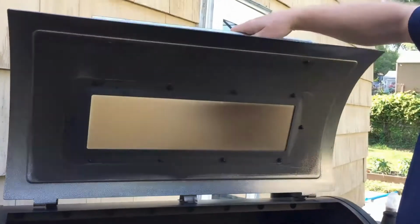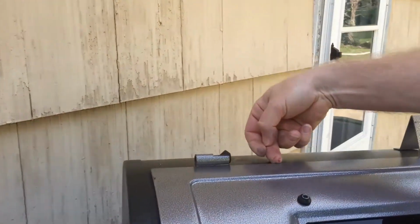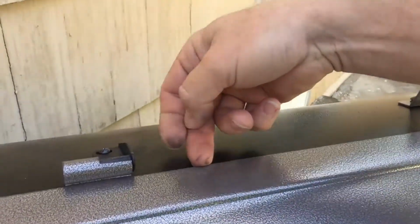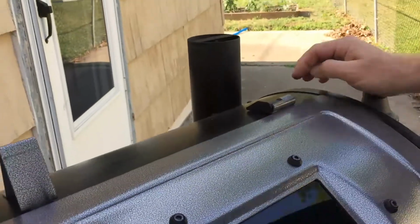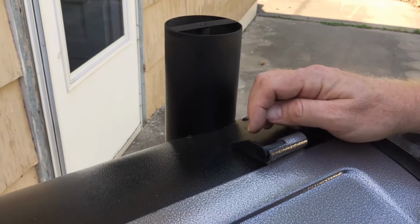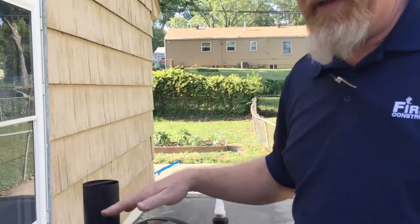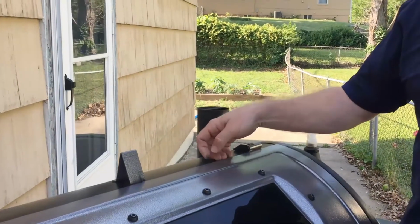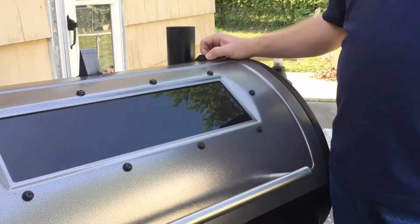Now, one of the things I noticed when you shut the door is that the gap here is very minimal. The gap behind here is going to cause a problem. So to curb that problem, I'm going to maybe have to remove these screws and lift the door up just a little bit on the back, so it'll stand off a little bit, where the seal will make and the smoke won't roll out, or the lid will close all the way. So I'll give you an update.